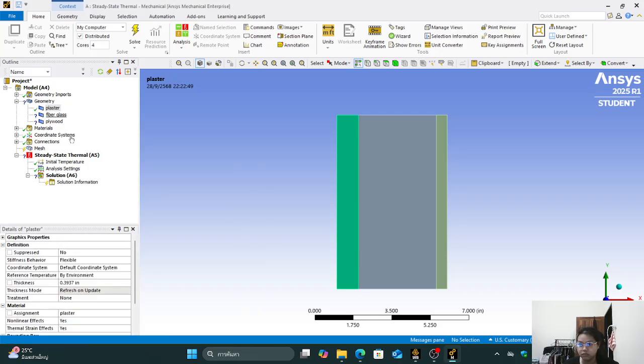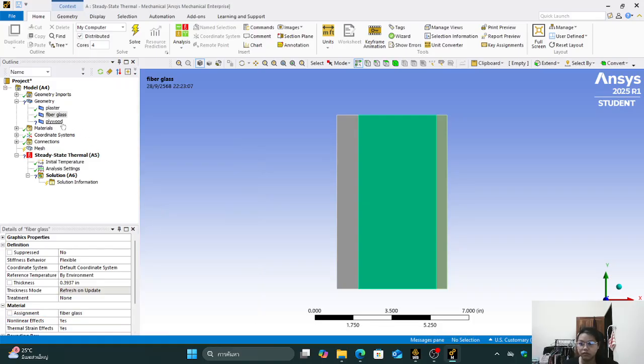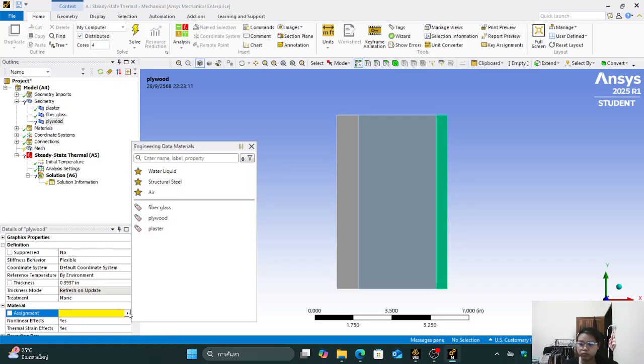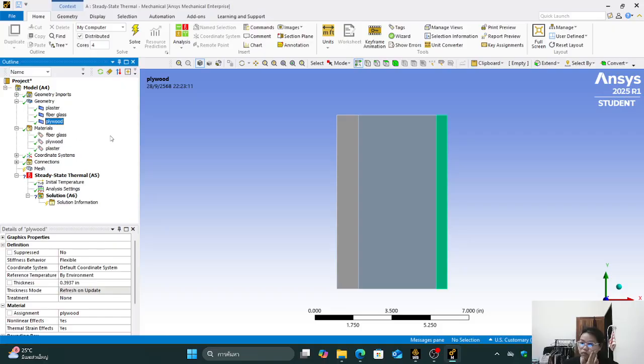Then fiberglass, assign its material, then the plywood, assign its material. So now for plaster, the material is added, for fiberglass, material added, for plywood, material is added.